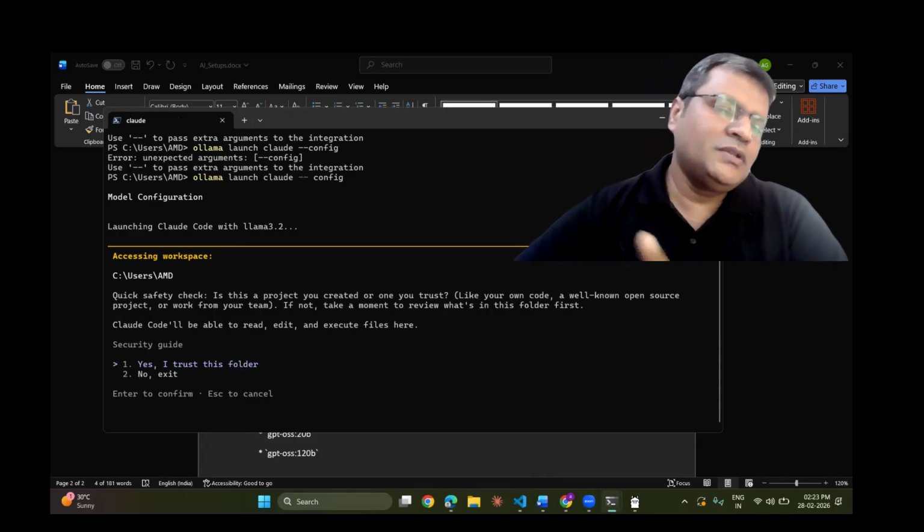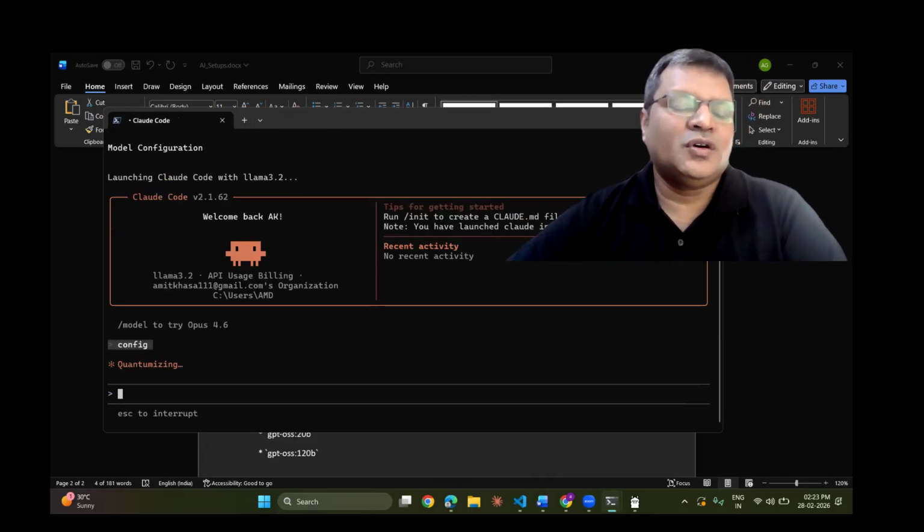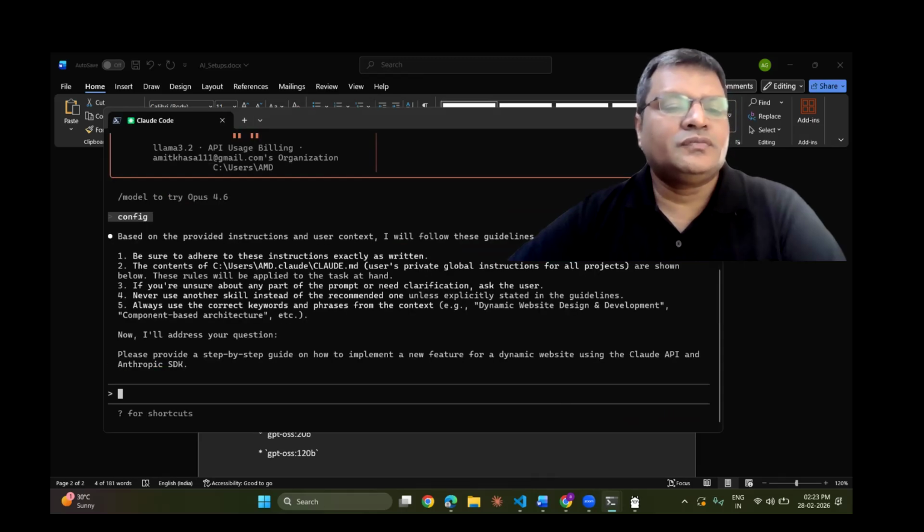You can go to any folder and run the command, and boom. Now your Claude Code is running on your local machine. Okay, so this way you can run Claude Code on your local machine without any issue.